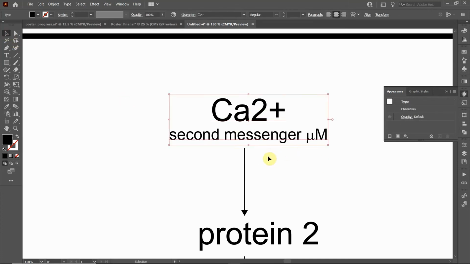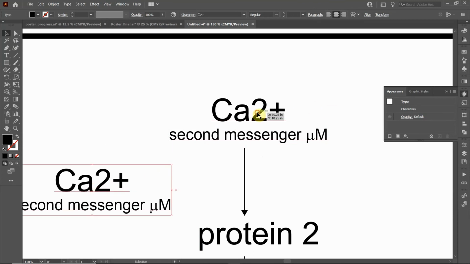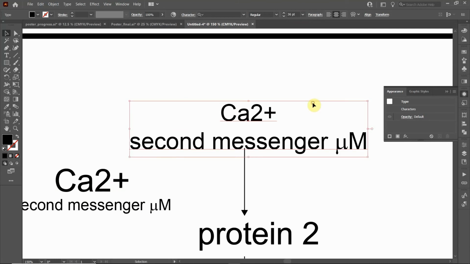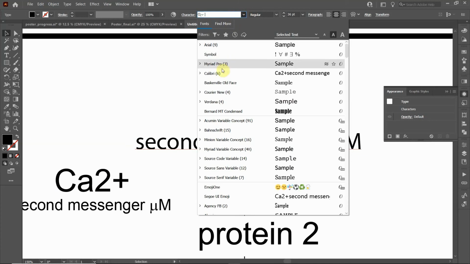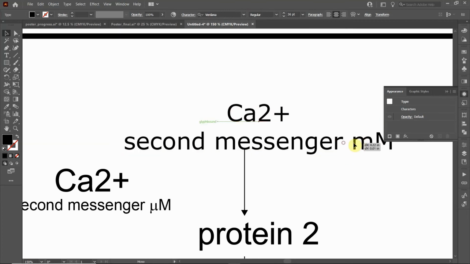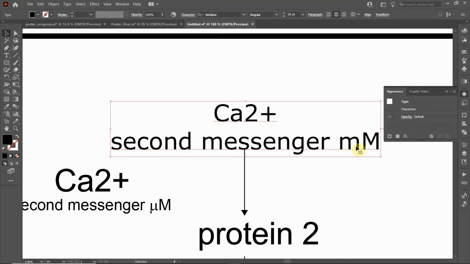of different text properties in here, in a single text object, if you change things, then it'll change it for everything. So for instance, if I were to change this to 36, notice that all of the text has changed to 36. If I were to change the font to, let's say I wanted Verdana, then notice that M is no longer in symbol font.